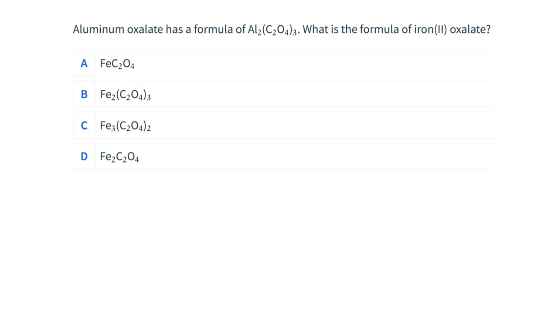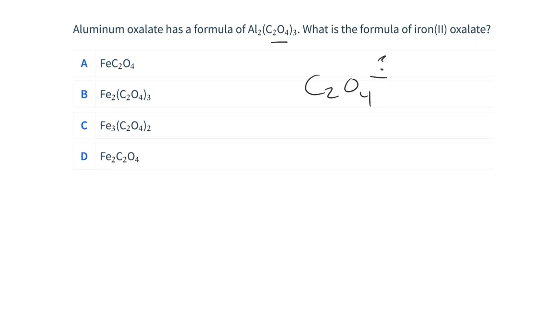We see a nomenclature question here. So they're giving us an ion we haven't named as part of our nomenclature, aluminum oxalate, but they're giving us the information by showing us its formula. So aluminum oxalate is Al2(C2O4)3. So oxalate must be the C2O4 ion, but we have to deduce the charge of the ion. So what's the charge of the ion?